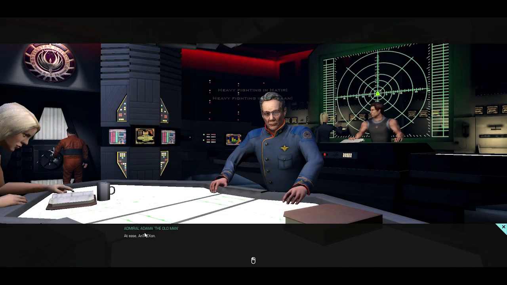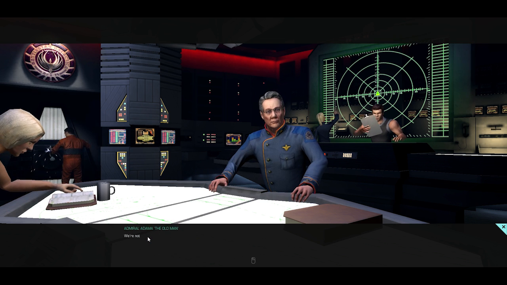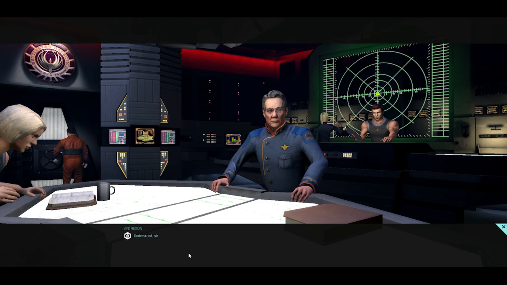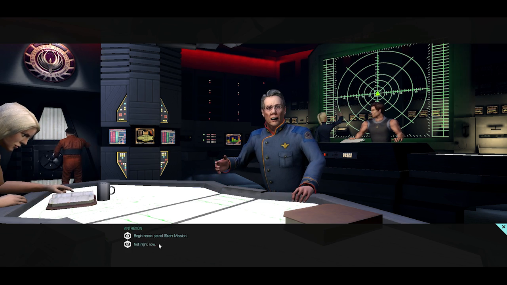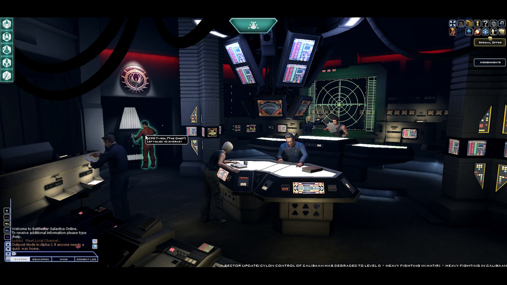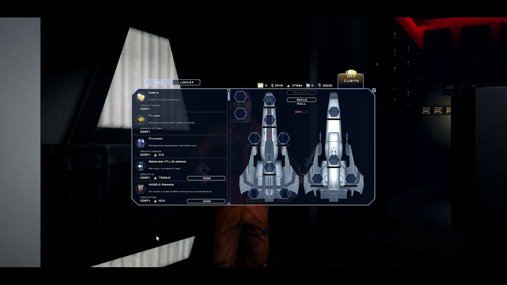Then Admiral Adama, Apollo's father, has... oh, I already took that. Oh no, never mind, it's right here. He has another mission for me. So there are all these missions. Some of them are patrol missions, some of them are kill quests, some of them are recon missions, and finally right here is our chief, and the chief has ship maintenance.